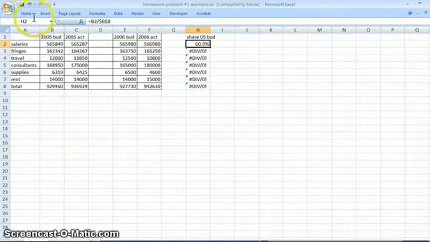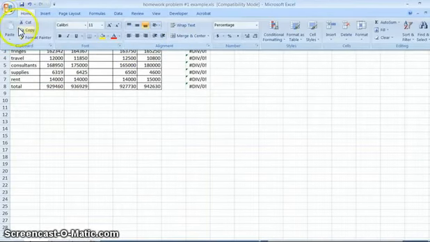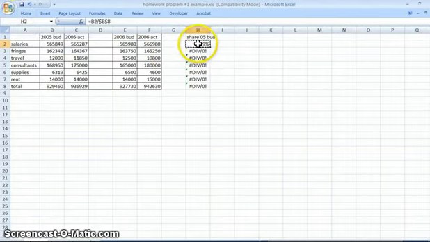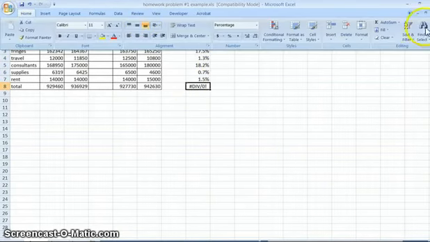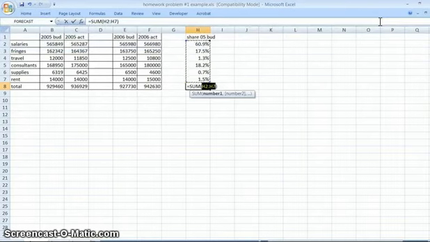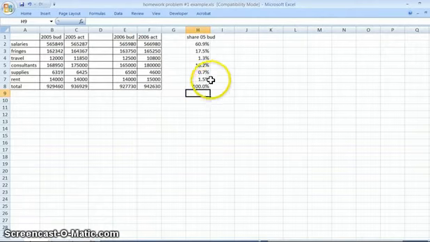Alright, so now we're going to copy this, but this time we're not going to go all the way down to the bottom. Because remember in the share, we want to make sure that they add to 100% to make sure we didn't do something wrong. So in this column, we're going to say sum. And it's going to add those numbers up, and look at that, it's 100%. So we didn't do anything wrong, it adds to 100%.